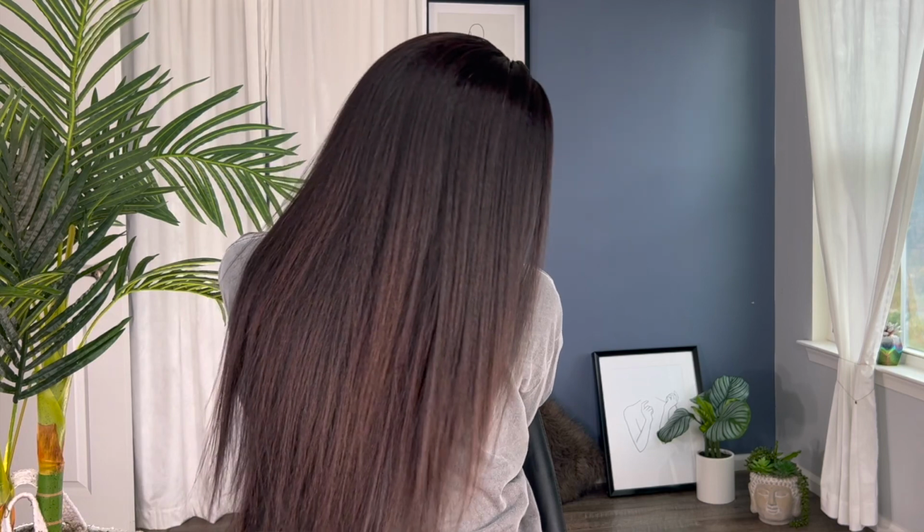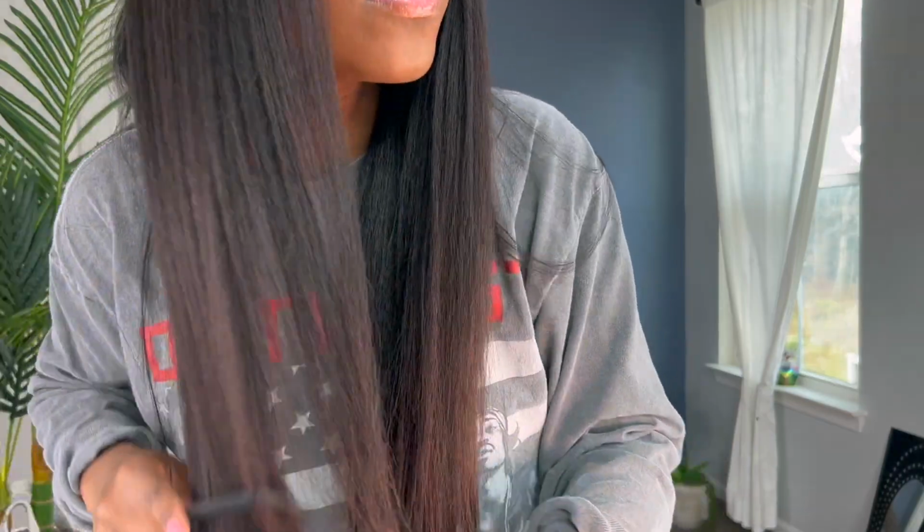So I just went ahead and cut the lace so I can kind of see what I'm working with here. As you can see, it definitely needs some plucking at the hairline. Like, we're not gonna get away with not plucking the hairline. We gotta take some of that bulk out. But for the most part, she's beautiful. This particular wig straightened like that.